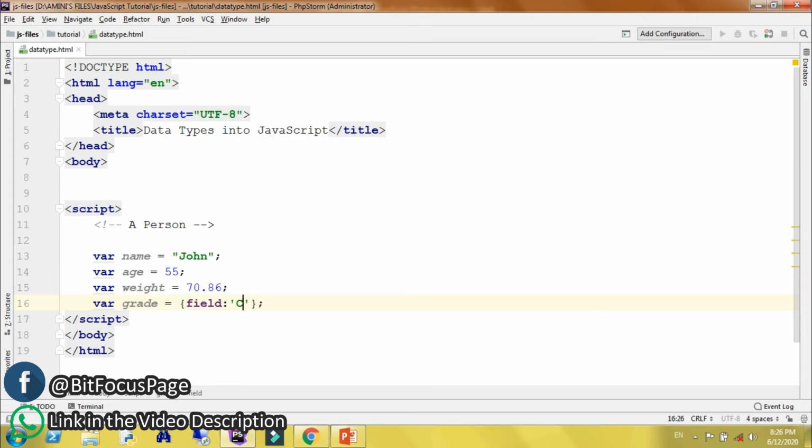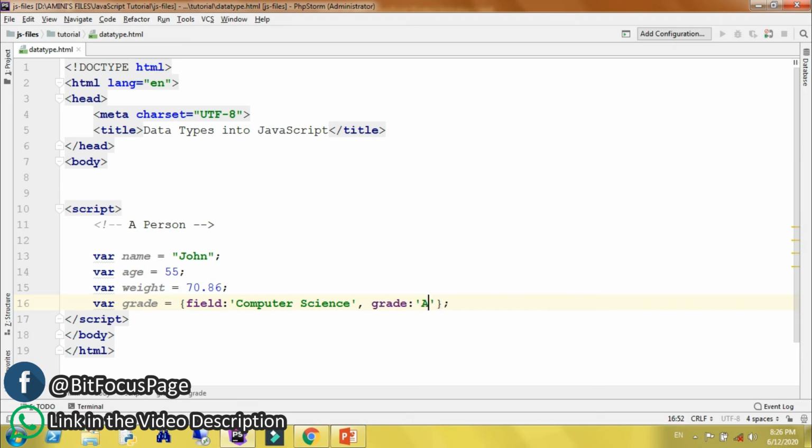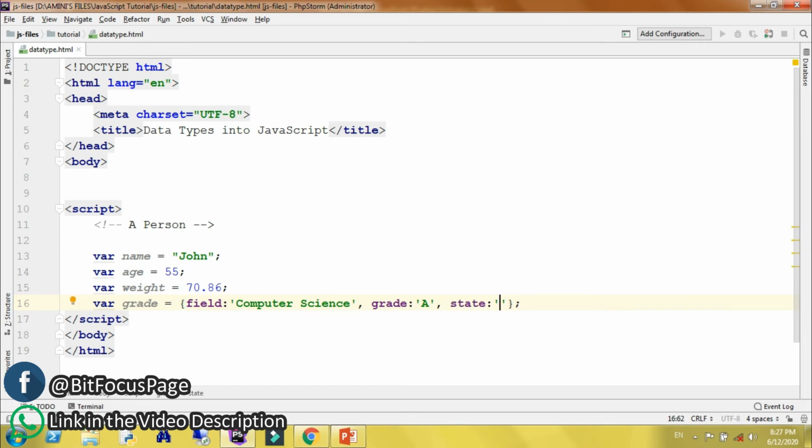His field is computer science, grade A, and for example, state like California.